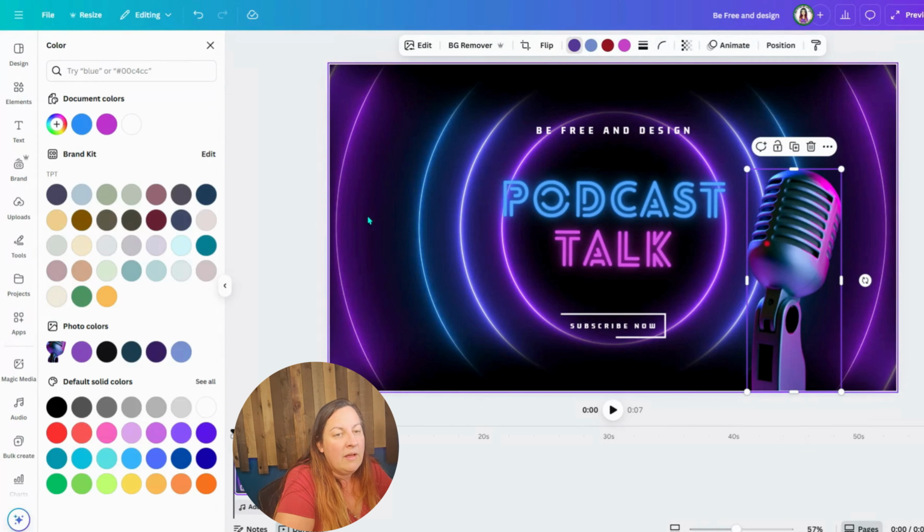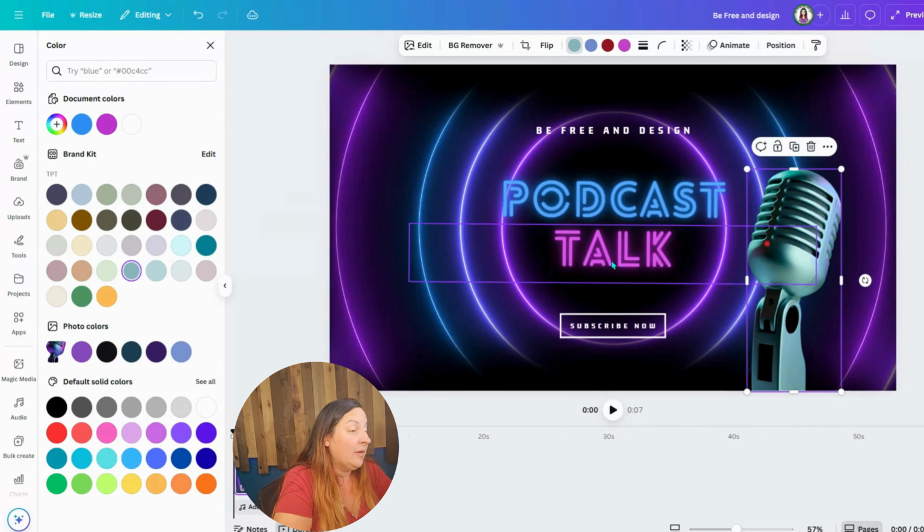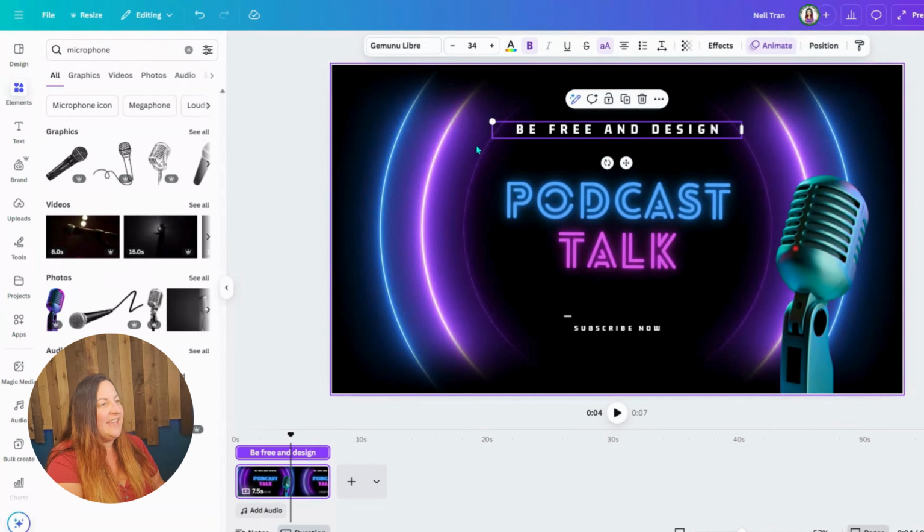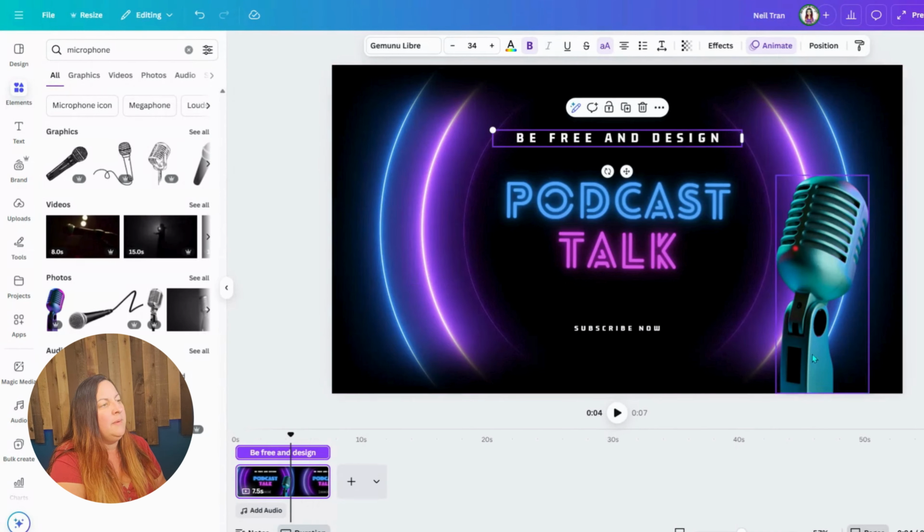So I'm going to click on it and just see what it would look like if it was green, purple, not as much, but I really like that turquoise. So I am going to go ahead and stick with this turquoise. All right, I have taken some time to change mine up just a little bit. I changed the title and I changed the color of this just a bit.